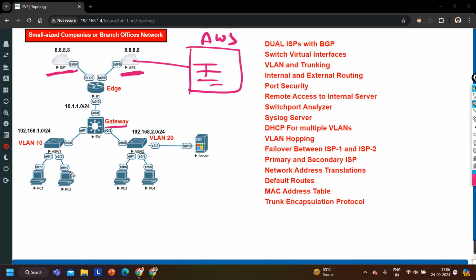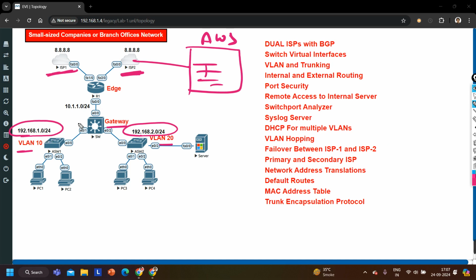The gateway device is going to manage the internal traffic as well as external traffic, right? It is responsible for routing between the VLANs, and it is connecting your access layer to the core layer. So that's why we are saying this is a 3-layer architecture model. Fine. And after that we have some access layer switches. Here we'll perform the internal routing, like we'll create the VLANs, we'll create the SVIs, switch virtual interfaces. And you can see for both VLANs we are using different subnets, right? And now again we can divide this subnet.